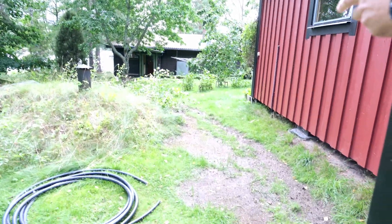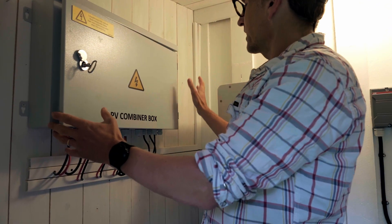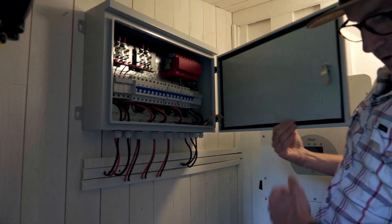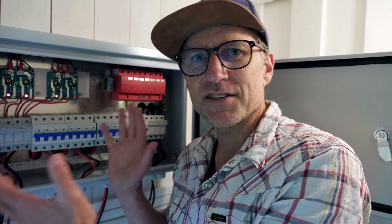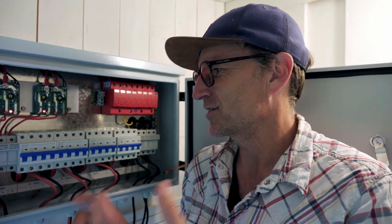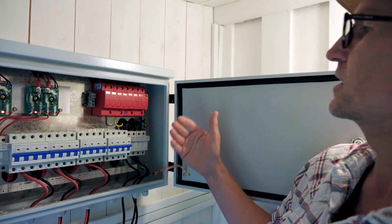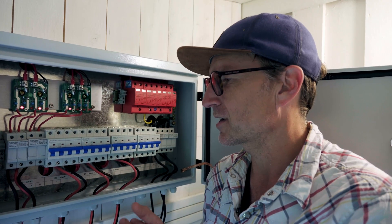You've got the solar panels over that way, and we actually had to do a fair bit of digging over the yard and all the way down through the forest there, and of course all the conduit and all that sort of stuff. They actually all come through here and end up in the combiner box. So what we've got here is pretty much the heart of the safety system. In any solar panel system, anything to do with electricity, it's the fusing, it's the earthing, it's the surge protectors and all that kind of stuff, which is a big must — it's all got to come first.